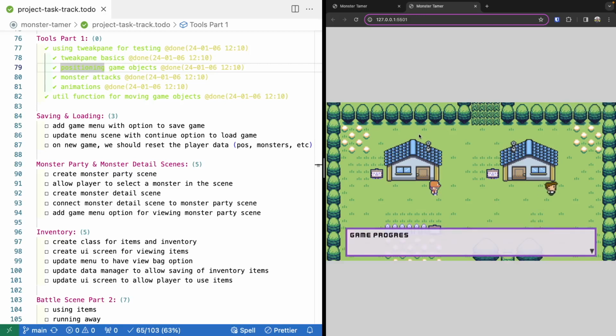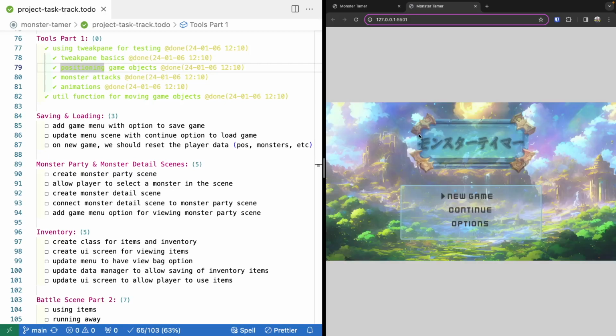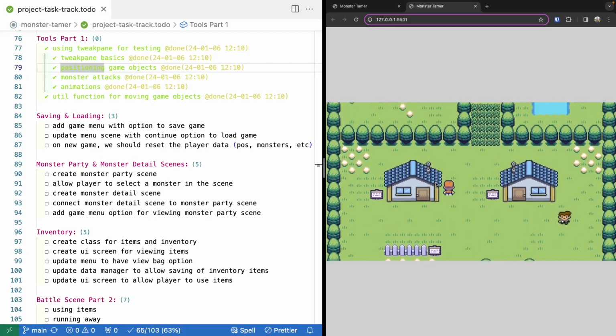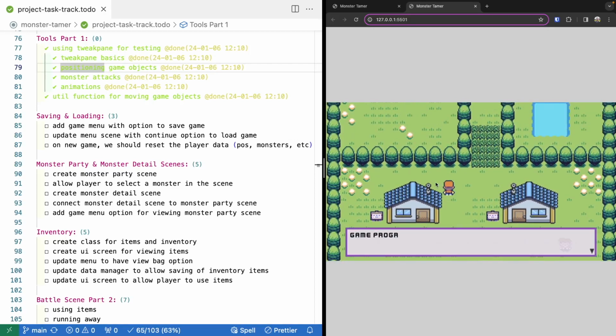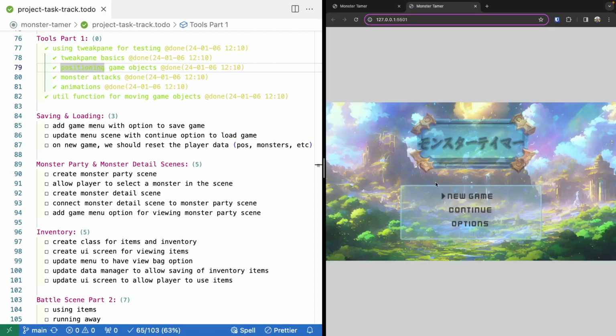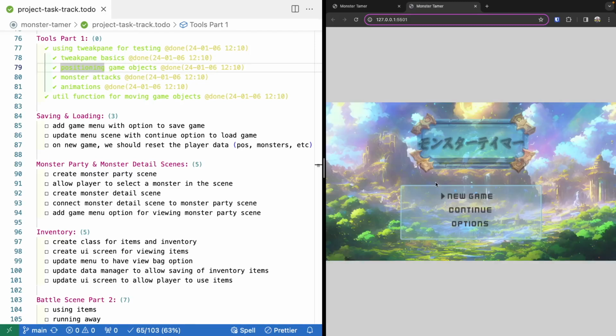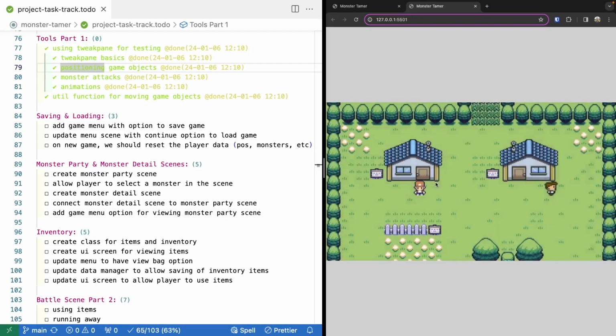From our menu, when we click save, we're going to show some information to the player that, hey, we're saving your game. Then from our title scene, we're going to allow the player to click continue, and it's going to pick up that data that we saved. So now you'll see our player is in a different position. Just to see something a little more drastic, let's go up here, hit save, and refresh. Now if we come back to continue, we pick right back up where we were. We'll also be looking at how we can reset our game state. So when we select new game, we'll reset our player's data back to the initial positions.